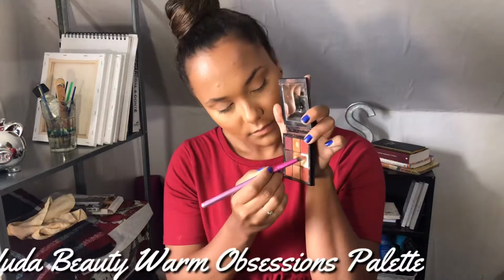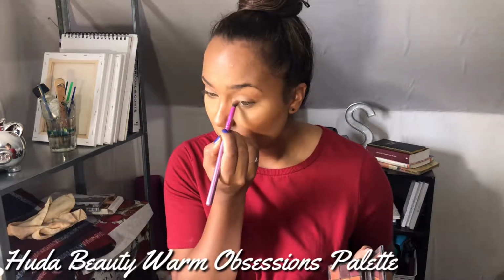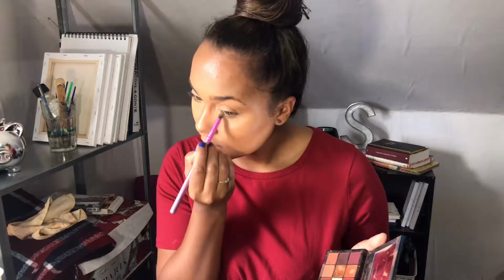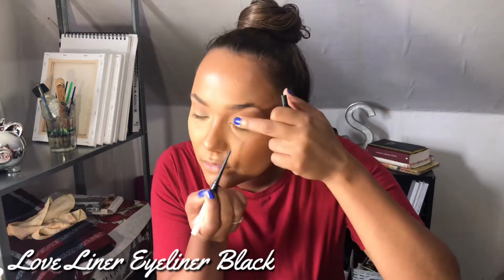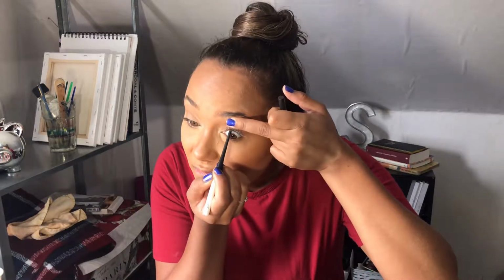Because the shade isn't as pigmented as I wanted, I'm using the white cream shade from the Huda Beauty Warm Sessions palette in my inner corner. And then I'm going to tight line with the eyeliner I actually used in my last video as well. That is very black and very, very hard to remove.